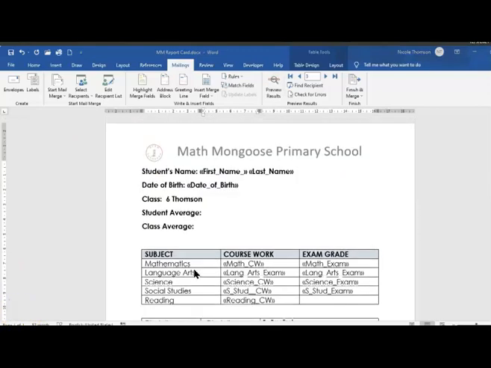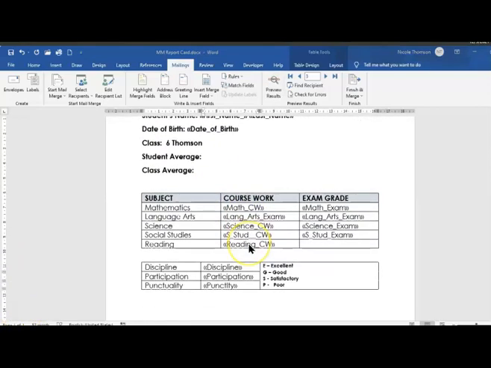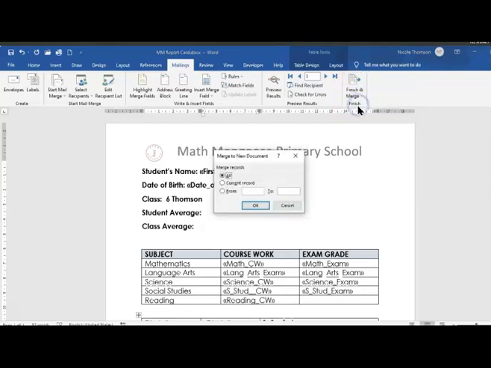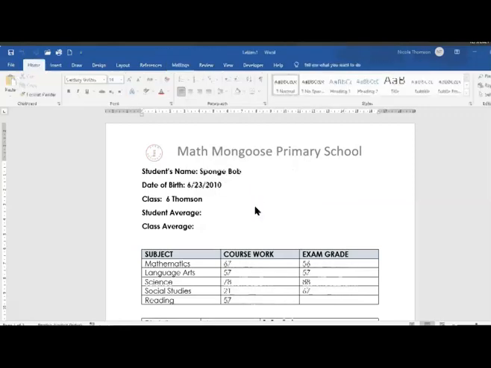Once you've checked through and you're satisfied that you've filled in all the sections, the last thing for you to do now is what we call Finish and Merge. So you're going to click Finish and Merge, and choose how you want to mail merge. We want to edit individual documents. So do that, merge all records, or you could have chosen only 2 people or 3 people, but let us merge all, and you say okay.